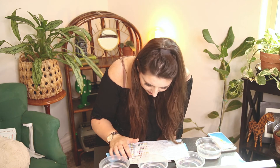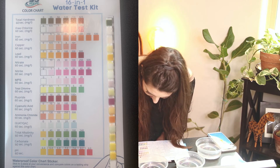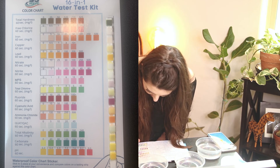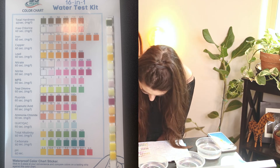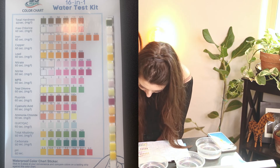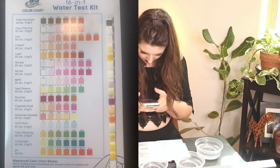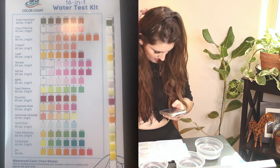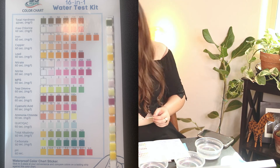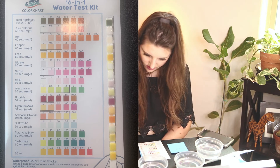Finally, that brings us to our last sample — the Aquacrest. If you started to get a little bored because the samples all looked identical, it's time to wake up because we've got some exciting changes. Total hardness is the lowest out of every sample, basically sitting at zero — which was crazy to see even in comparison to the bottled filtered water I have delivered. It had no traces of free chlorine, appeared lowest for total chlorine, total alkalinity was around zero, no carbonate. And the pH was significantly lower, sitting at about 6.0, which for water is pretty acidic.